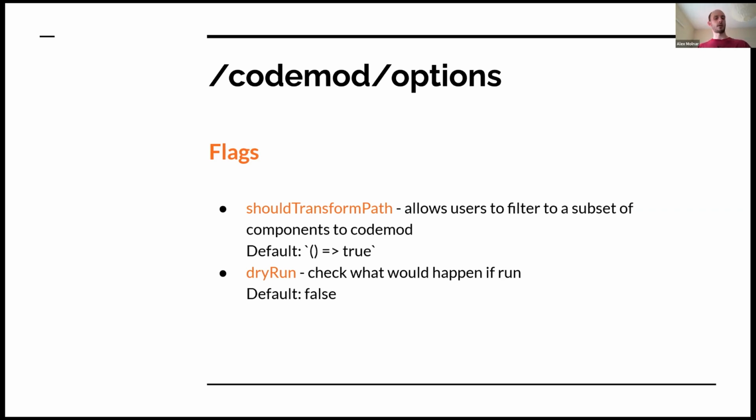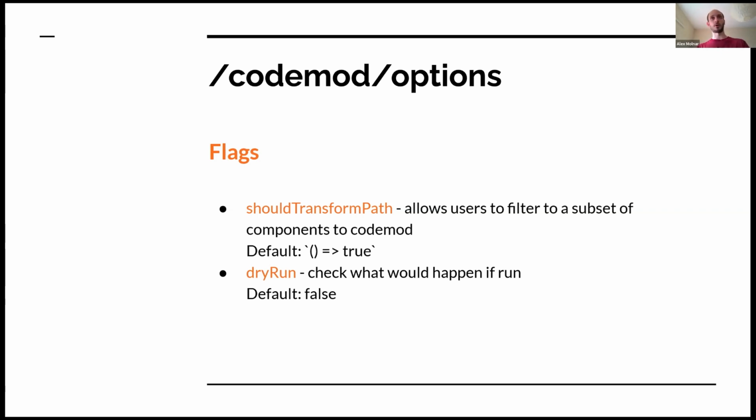The second is a dry run. It's what would happen if I actually ran this build for real, but in a way where nothing actually changes. Both of the flags are optional, and if you don't pass them, then it is going to try and process all of your templates and give you the actual output.